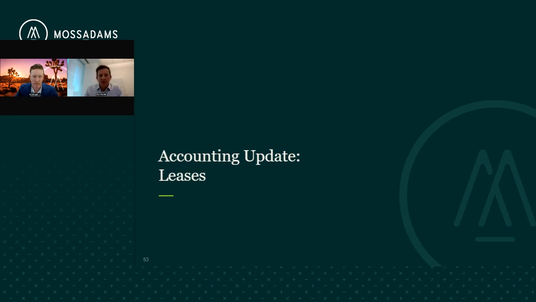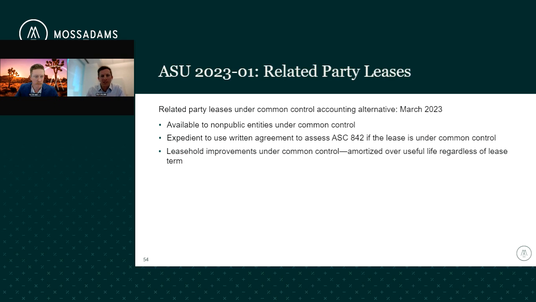Technically, this is year 2 of leases, but it obviously was such a significant standard. It's only year 2. I think it's helpful to cover a few key items. In 2023, there was a new standard, ASC 2023-01, which was effective related to related party leases. The biggest takeaway here is that if you have this type of lease transaction, there's a practical expedient that allows your organization to use the written agreements between the two related entities when assessing the impact of this lease guidance. That is a clarification with the new leasing standards.